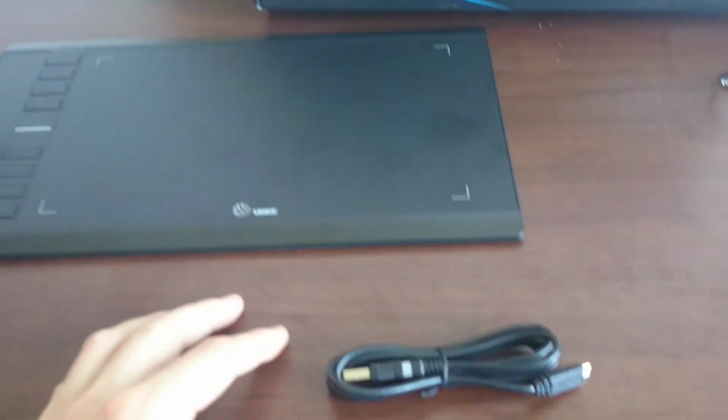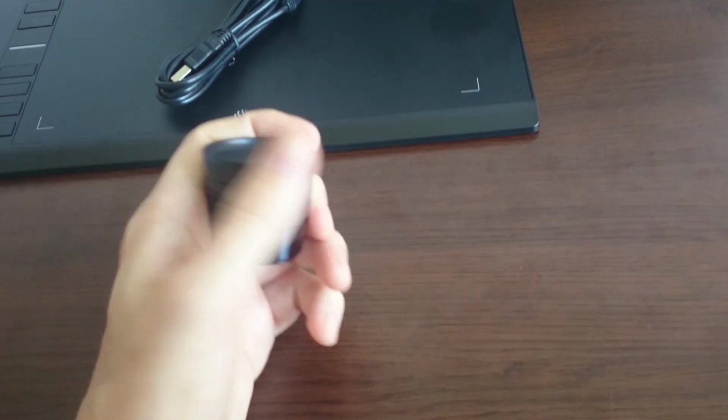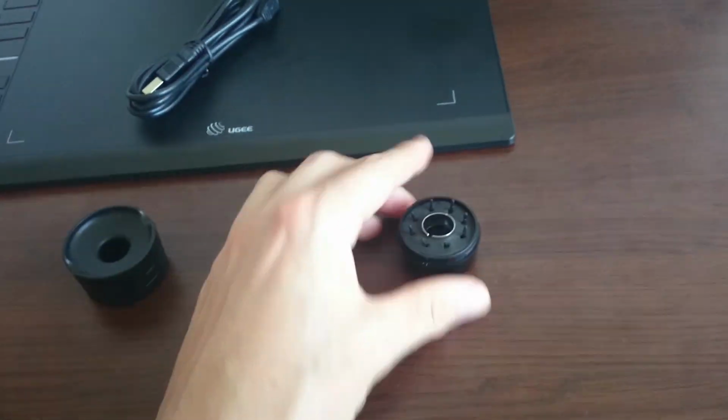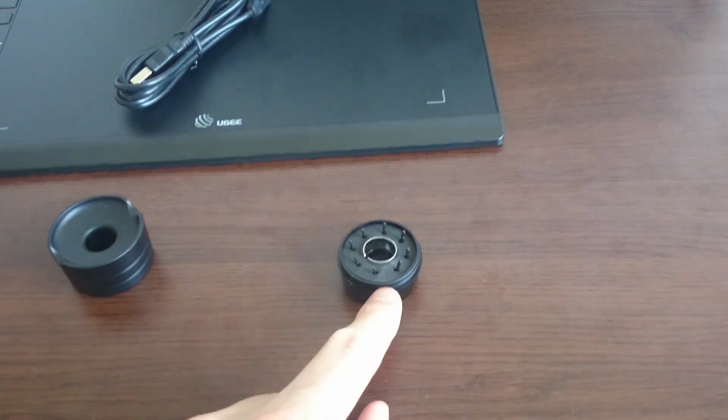Now the equipment you get is a cable to connect to your computer. You get this here, which is actually in 2 parts, and let's try and open it with one hand here. It's just a desk stand, and all of these tablets come with something like this. You have these nibs inside here, and this is quite a weighty object, by the way. You have these nibs inside here.